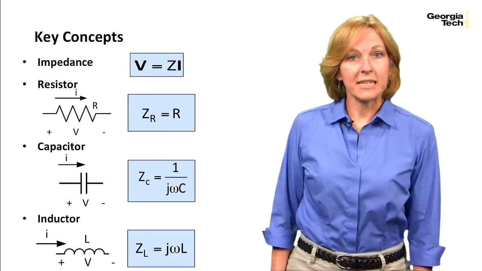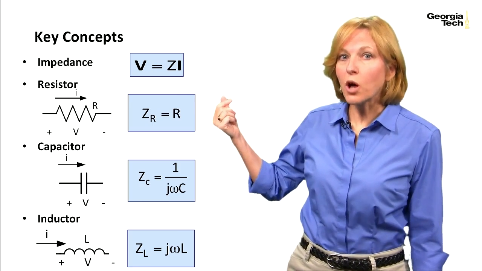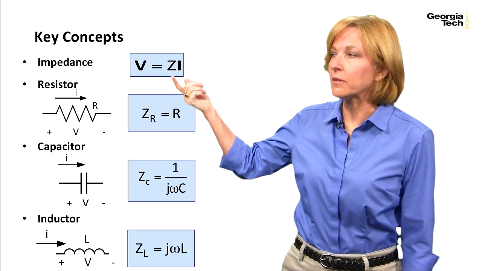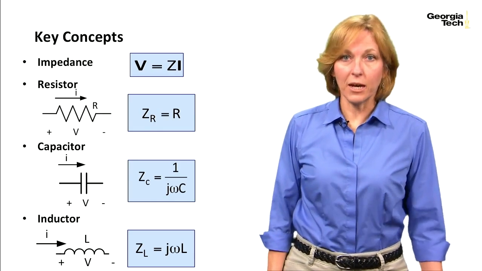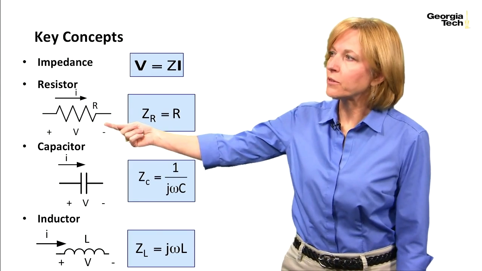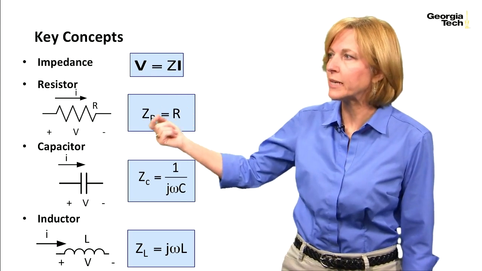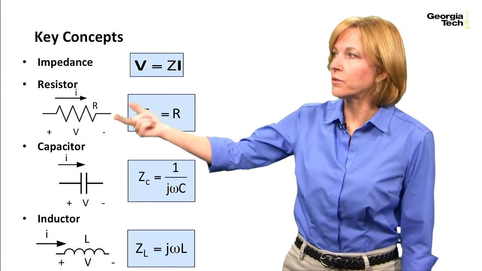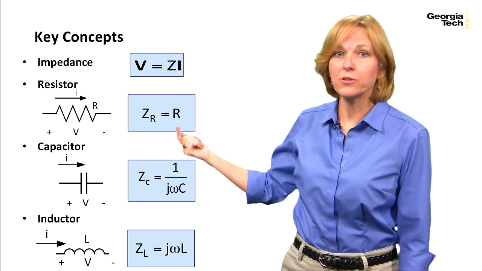So the key concepts of this lesson are, first of all, we defined impedance, and I'm showing it here in terms of the Ohm's law form of it, but it's really the ratio of V over I that gives me impedance. And I showed it here because I think it's important for you to realize that we treat it as if it's a complex resistor. So then I have to go and replace these components. And we didn't show this explicitly, but it falls directly out of this impedance formula right here, that if this was a resistor, this is the V and the I for a resistor, then the Z is simply R. So the impedance of a resistor is simply R.